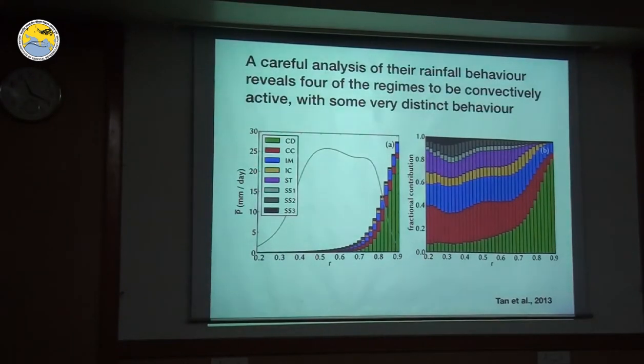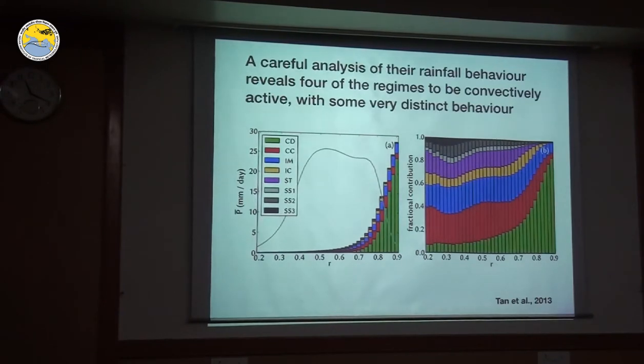This figure you haven't seen yet. Here we are asking how much of the rain that we are observing comes from each regime as a function of humidity. This is a very interesting curve that has been drawn by many people. And what it shows you, if you forget about the colors and just look at the x-axis, is how moist is the atmosphere. It's called the saturation fraction. It's the vertically integrated humidity divided by the vertically integrated saturation humidity. Okay, so it's kind of a vertically integrated relative humidity, but it's not the same as vertically integrating relative humidity. But it's a representation of how moist the atmosphere is, how close to saturation.